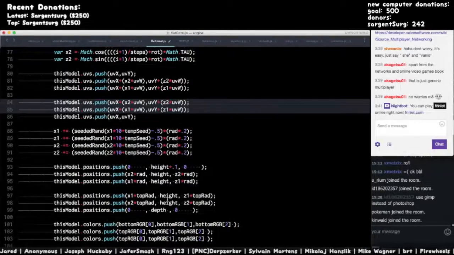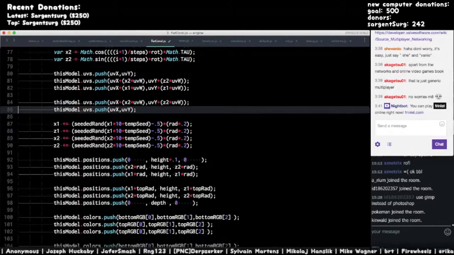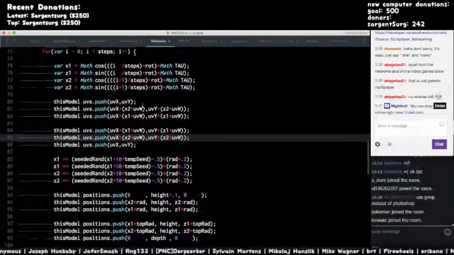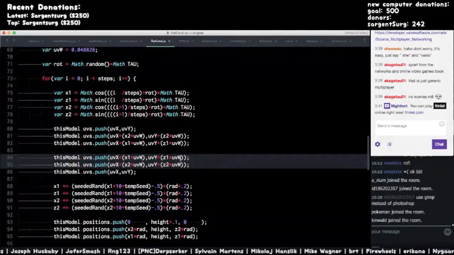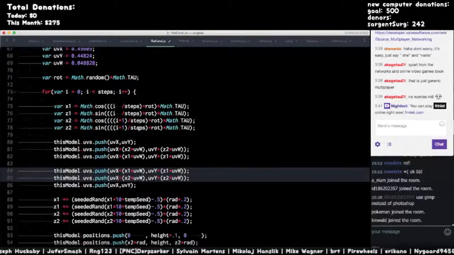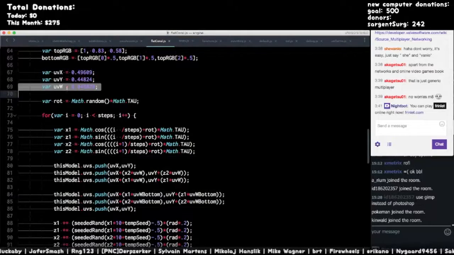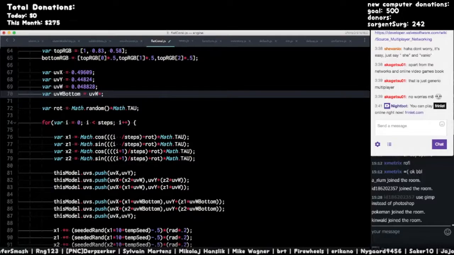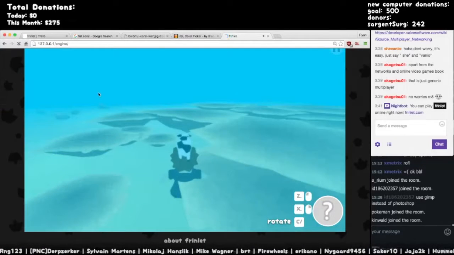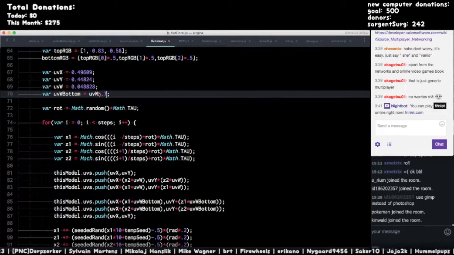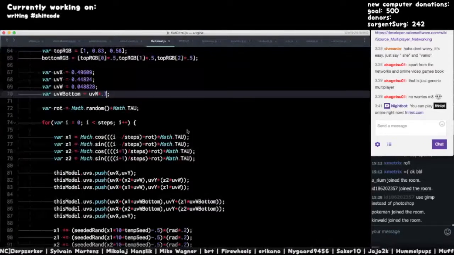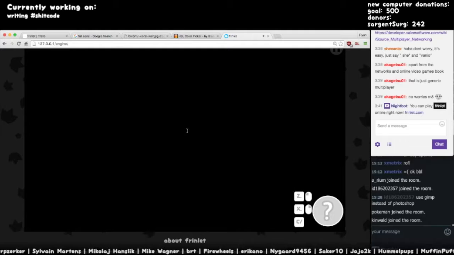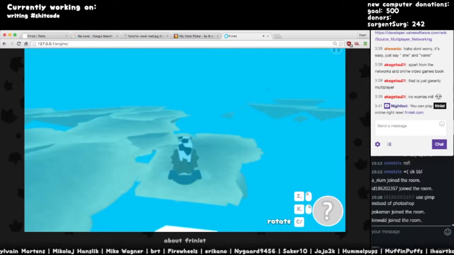Okay, these probably have to be inverse because it's 1 then 2 on this side. So it's 1, 2, and then 0. And then this would be a UV with top, or no, bottom actually, which is just going to be like this, but like half the size even, or something around there. I'll say times point, I don't know, we'll try 0.7 from there. See how it looks, just to give it a little bit of texture, so it's not so flat. Hopefully this looks good.